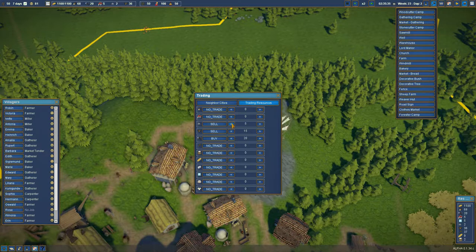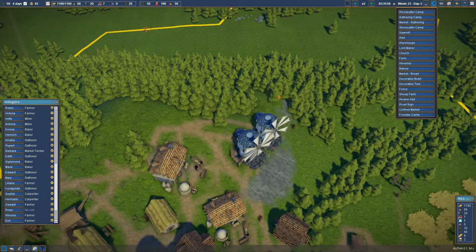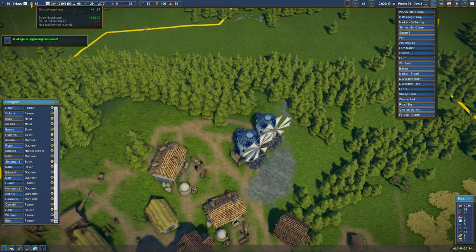Because boards, we have 36. That's fine. Tools, we're buying 20. So we're selling 5, we're selling 15. That's the way I read it. So let's see how that works out. Ooh, we have 9 bread. It's still 82 with "could not find bread" being 9% of the reason.